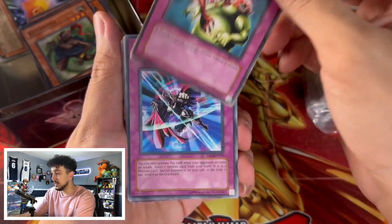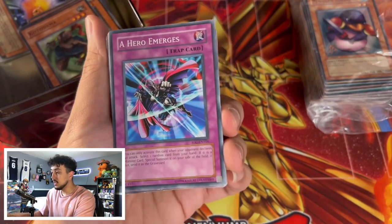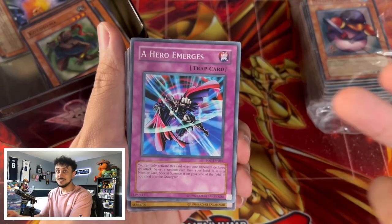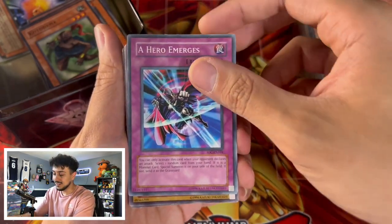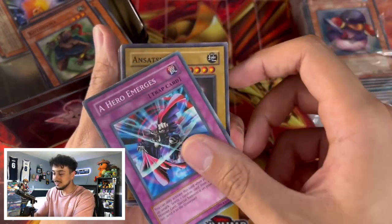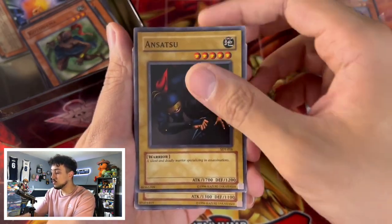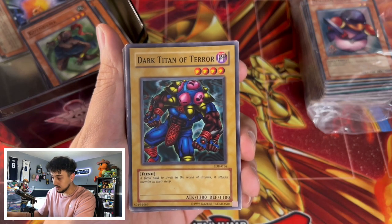Ultimate Offering, this card's banned. Hero Emerges, yep, IOC. This card is really, really cool. I mean, obviously this was pre-GX era, but then Jaden used it, so it became like one of my favorite cards when I was younger. Just the fact that you can summon anything with this is really crazy. We have another SDY and Satu. I don't even remember half of these cards. Dark Titan of Terror, I definitely remember this one.